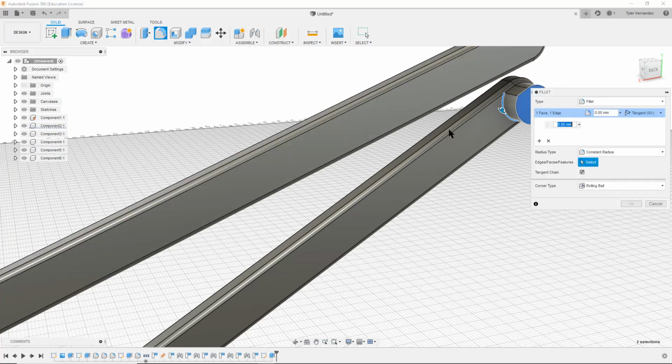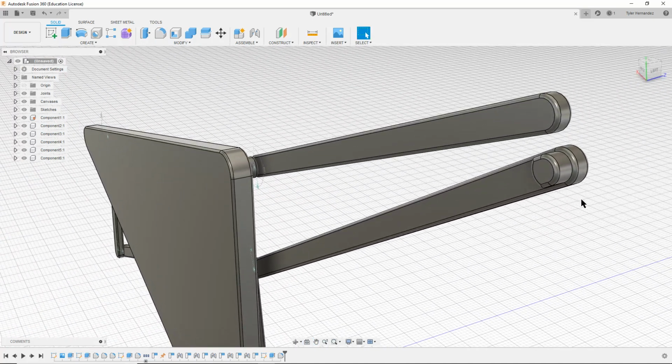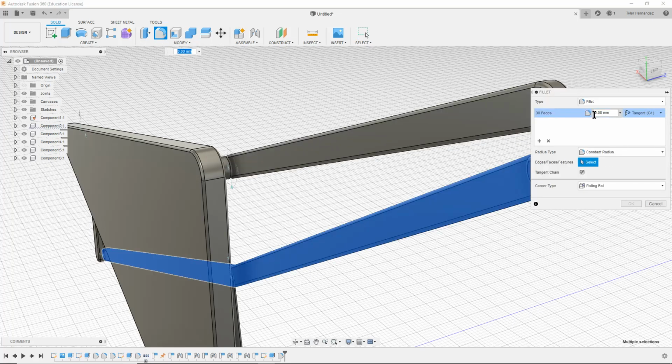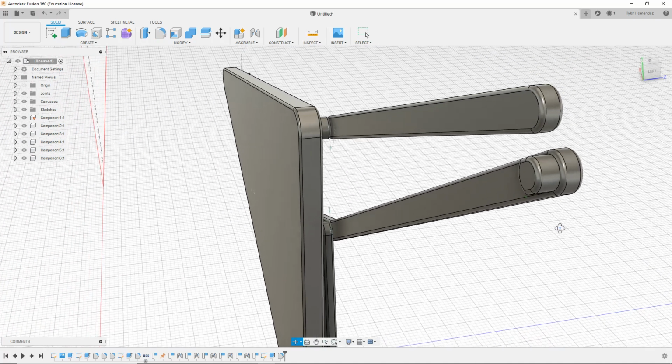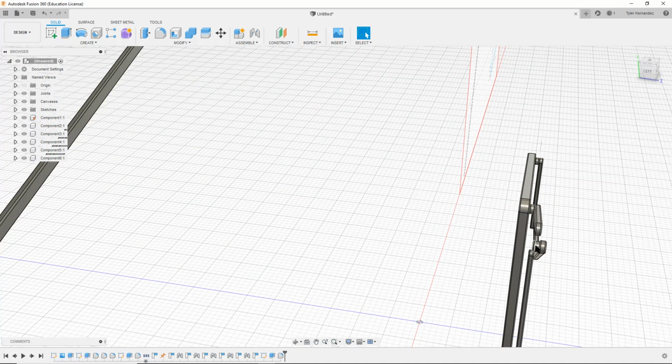And then I'm going to select it and select this point here. And I'm going to fillet all of these edges here. 0.1 millimeters again. There we go. That looks better. Okay. Let's see, where were we? Oh, and I even want to fillet, let's just fillet the whole thing. 0.1 millimeters, enter. Or whatever, cancel. It doesn't want to fillet it again because it's already been filleted. That's fine. All right, now we need to add our final piece to the back of these two pieces here.